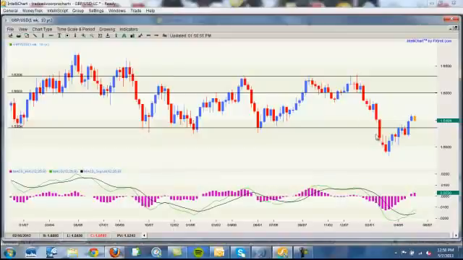Now recently, each one of these candles represents a week. The red candles represent that the week was down. The blue candles represent the week was up. So for the past 2 months, the market has turned around, and we are seeing an uptrend back on the pound dollar. Now here's the great thing.